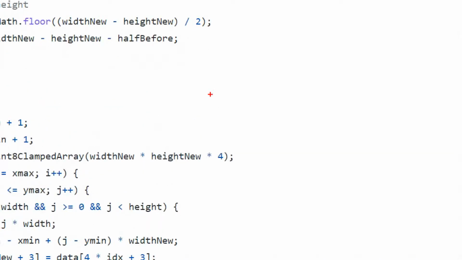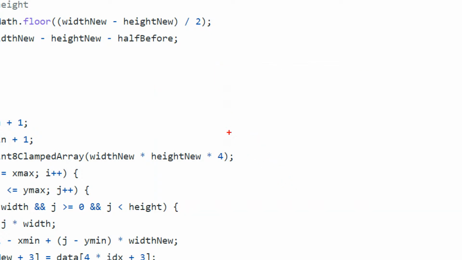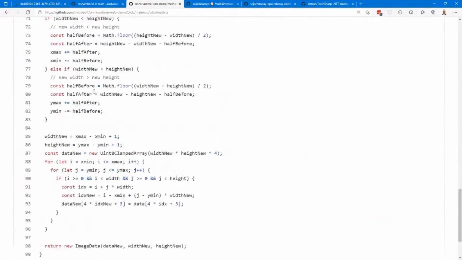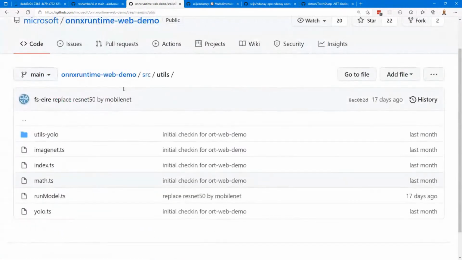So basically, center crop is you have an image like this, but you want an image like this. Oops, wrong thing. Erase. So you have an image like this, and you want to get the center crop, so it's square. This is obviously not the right size, but that's what that is. But it basically requires you to do some pixel hunting, which I can't stand. All right, so we won't look at this yet until we need to.